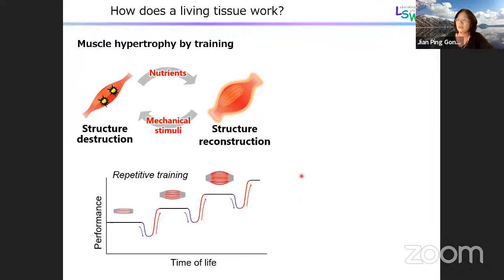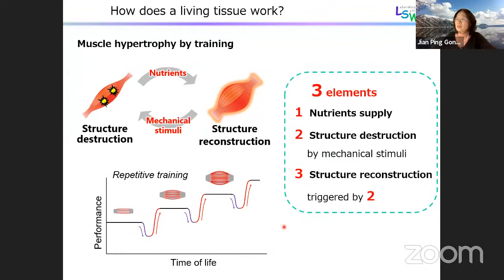So we cannot reproduce such kind of training process in synthetic materials in a completely same way. But somehow we can extract some essential parts of this process, I think. Then we try to apply this process to the synthetic materials. Maybe we can mimic this kind of functions.